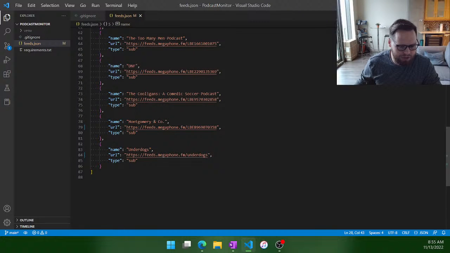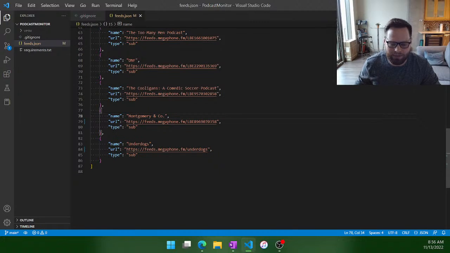Last time I was collecting these RSS feeds and I wasn't able to find the feeds for these two podcasts. Afterwards, I used the same tool, but instead of searching for the name, I was able to use the podcast host and find the RSS feed. So I added these in here.